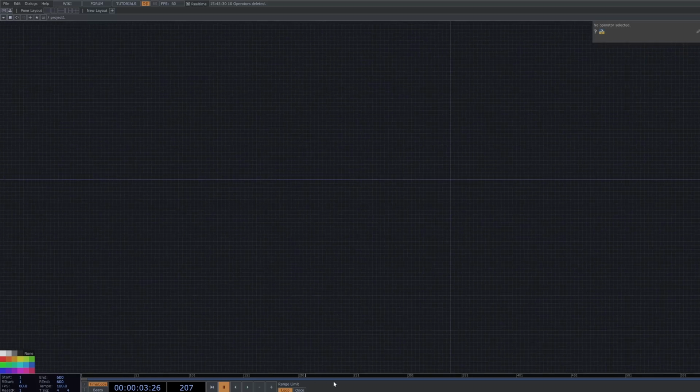Down the bottom, we have our time-based toolbar, really. You can press space to play and pause. You can manually set your FPS here as well as the length. So on default, Touchdesigner will just loop back and forth. I believe it's a 10-second loop on default.